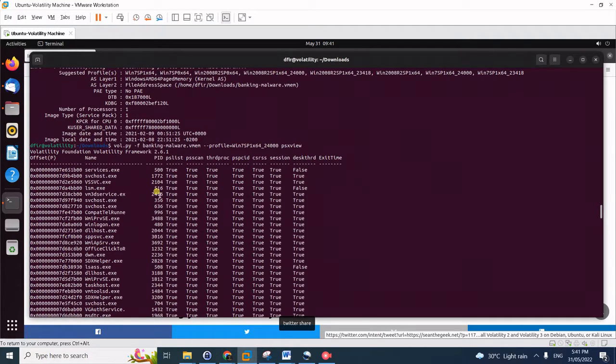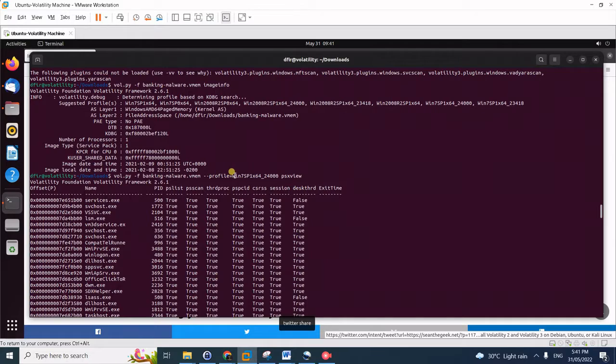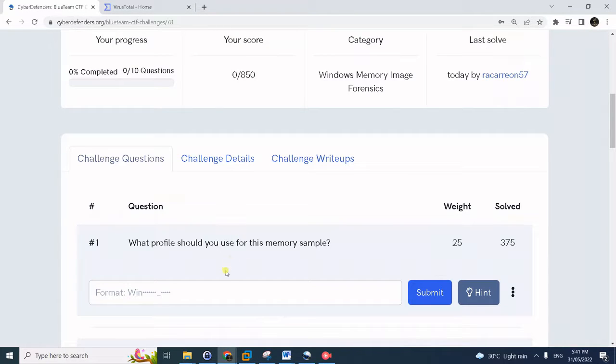If you use a wrong profile, it will show garbled or not properly aligned output like this one. So in this case, we have found the correct profile, which is Win7 SP1 x64 24000.